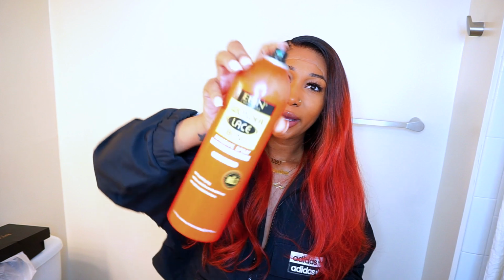Now I'll be laying down my lace with my Even Wonder Lace Bond adhesive spray. And this is what it looks like, just in case you want to know what I lay my lace down with. I've really been enjoying parting the hair where I want it to be and getting it flat before I actually adhere my lace down. So basically, when I lay my lace down, the only thing I'm going to have to do is curl this wig. So I'm going to go ahead and speed this video up and start styling. And then I'll come back with my finished look.